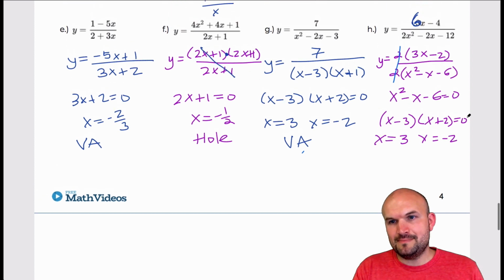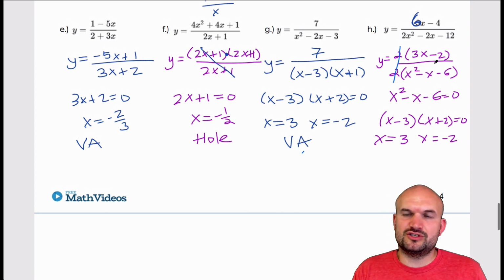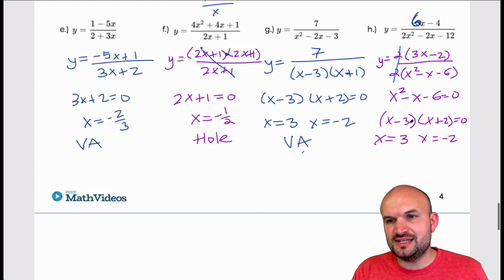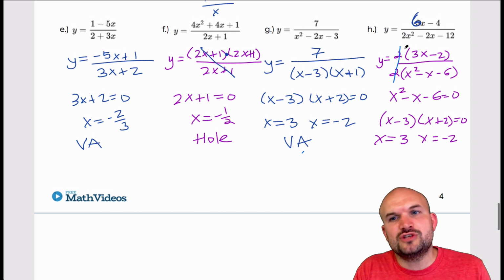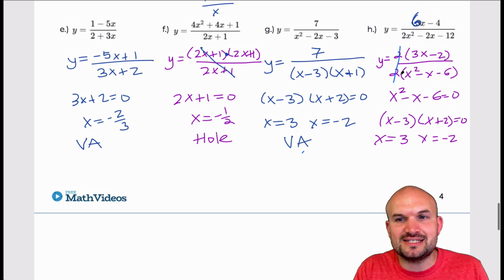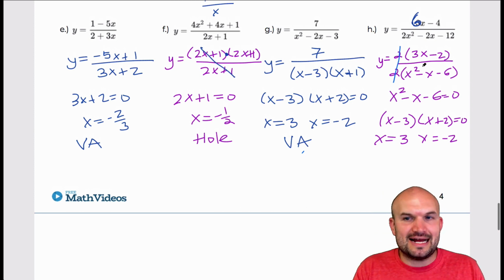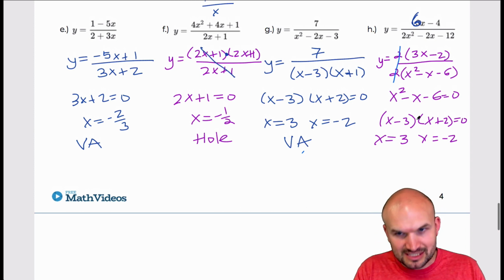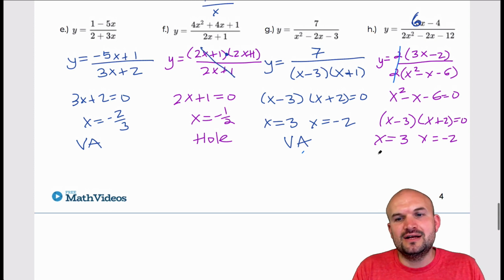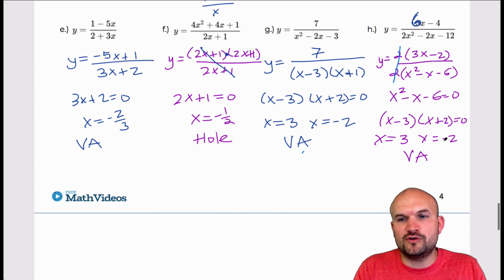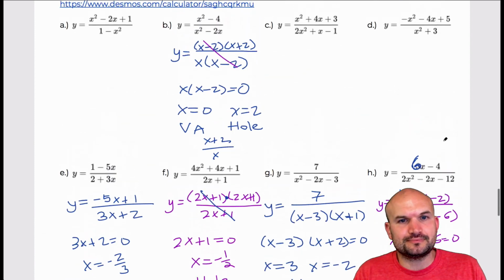Okay, but again, remember in the factored form, I guess I probably should have factored that out. But none of these factors are in the numerator anyway, right? So none of them divide out. So don't say x equals 2 is a hole because it got factored out. It has to be a factor with an expression in x for it to divide out. So therefore, these are both vertical asymptotes, okay?